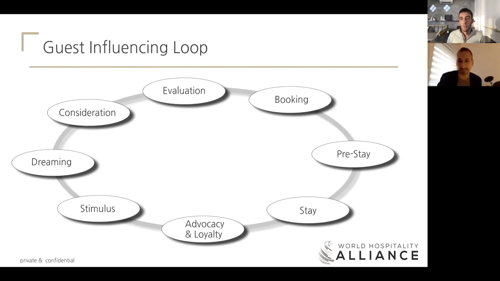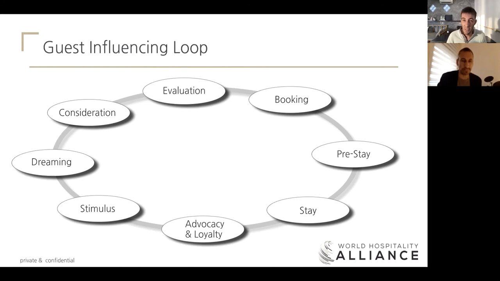That's right. When we talk about marketing for hotels, I can say that on average 90, even 95% of the time, the marketing happens only in the consideration and evaluation part up until the booking. So essentially the very last part of the funnel we saw before. That's why the funnel, with the visual representation as we saw before, is pretty much fine. But there is huge potential also in the pre-stay. I've seen very few hotels doing marketing in the pre-stay.